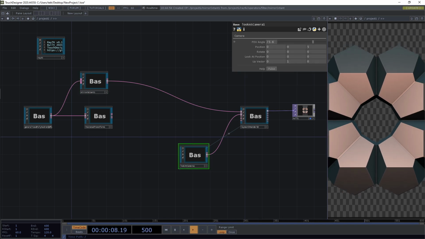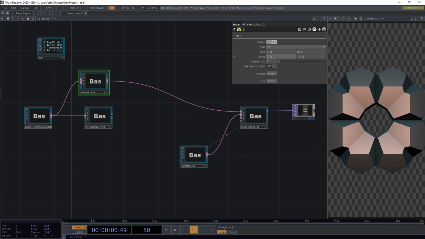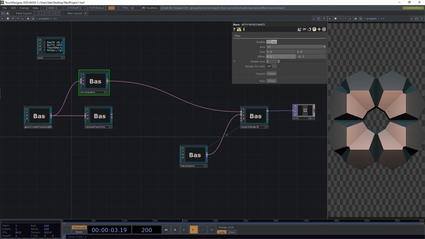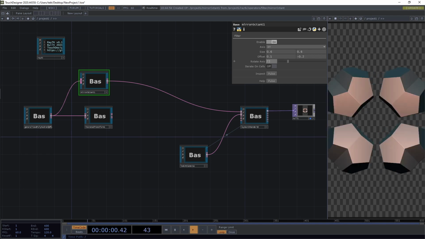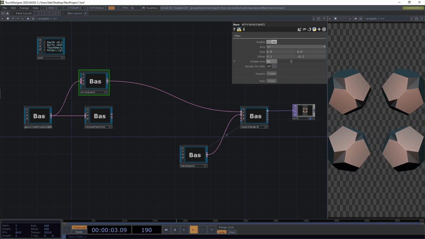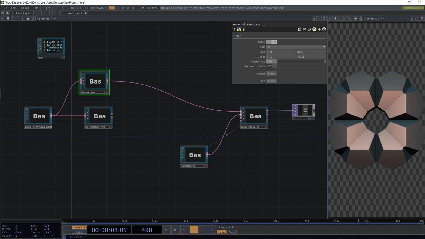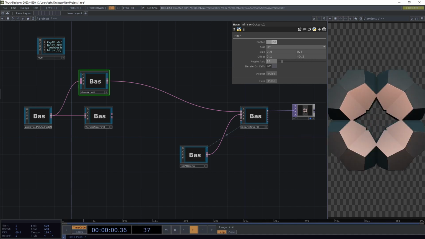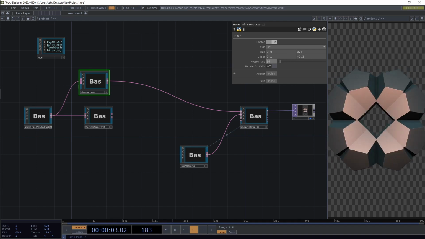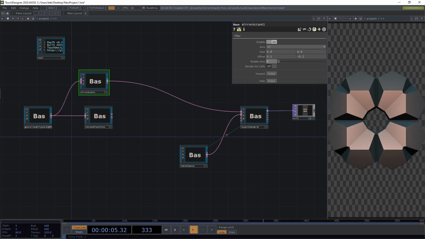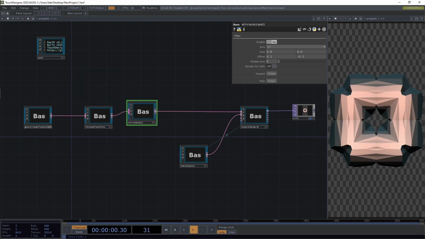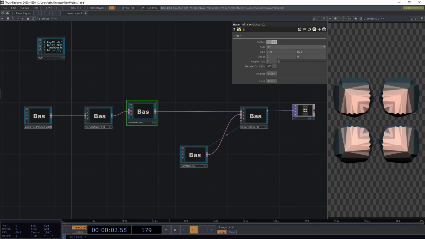So I'm going to zoom out a little bit more so we can see that. There. And there's also the rotate axis option, which spins the shape before it applies the mirroring, so that you can get some kind of kaleidoscope style effects there. I'm gonna hook that up to the iterated transform. Reset this offset here.